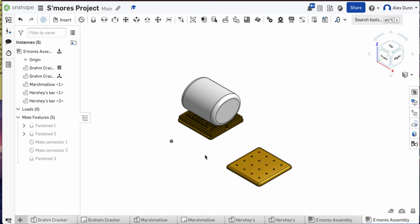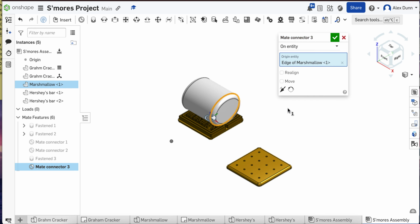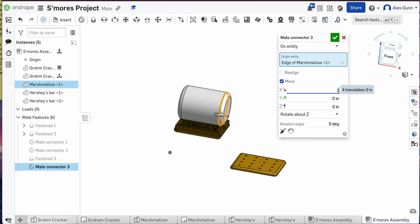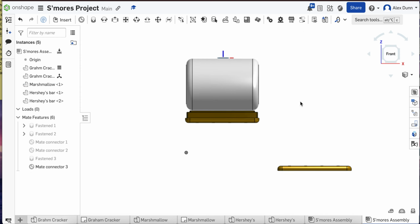Okay, the last thing that we need to do is do the marshmallow to the upper graham cracker. So we need another custom mate connector on the marshmallow. So I'm going to choose where we want it to go. Now we're going to move it. Let's see what 1 inch looks like. -1. It's in the middle. Let's do -1. It was -0.9 up, so it's going to be 0.9. Get it from the front. That looks good. So I'm going to hit the green check on that.